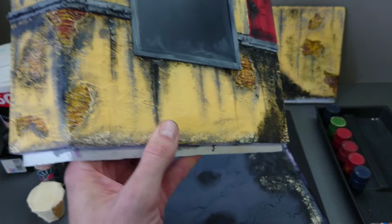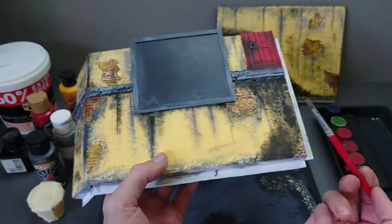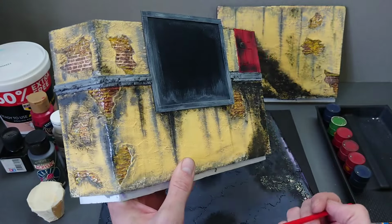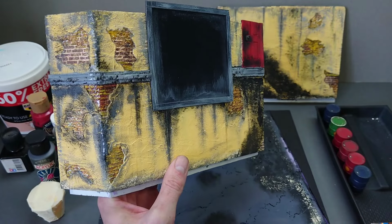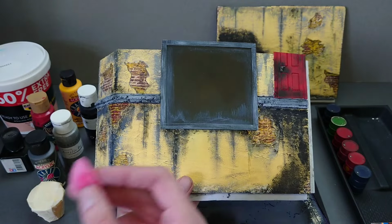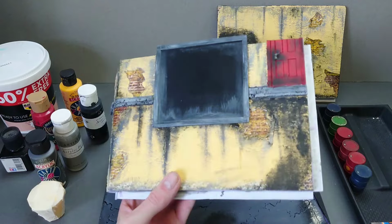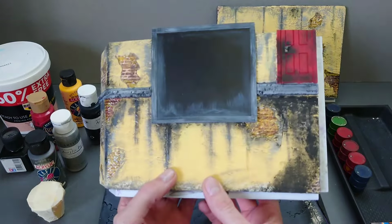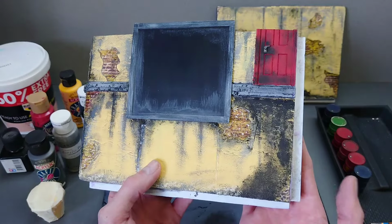And I just really used this brush, and there's no right or wrong way to do it, to be quite honest. It might be a bit over weathered, but I think it looks okay once it's all together. And then I just used the brush again with the different greys and browns. I think I've got two greys with a black, and that was the only colours I've used really. So it's just, like I say, playing around and seeing what you think looks okay and what makes you happy enough with the build.